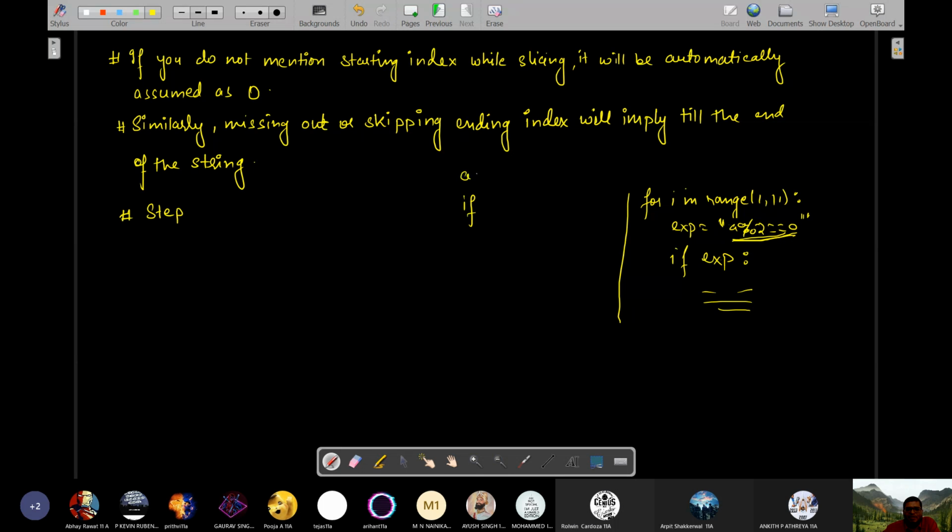Let's say you have assigned something to A and B. Instead of writing if A is greater than B, you are free to write expression is equal to A greater than B. This exp will contain either true or false, booleans not enclosed within quotes.